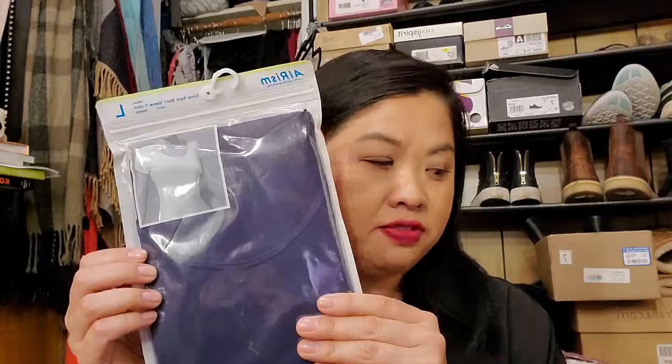Next from Uniqlo — I love these Airisms. I get the size large and this one is navy. I have several in each color. I love them if you tend to sweat a lot, and also if you're wearing sheer clothing these are amazing — I actually have one on right now. That black one has seams; there are seamless ones too which are really nice for a smooth finish under clothes, but these are my favorites and they don't cost much — less than ten dollars.